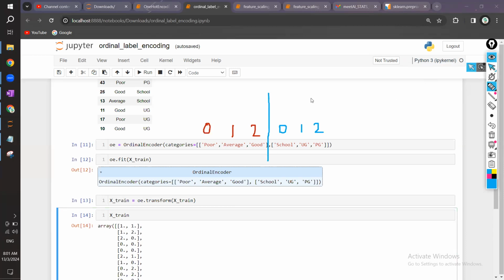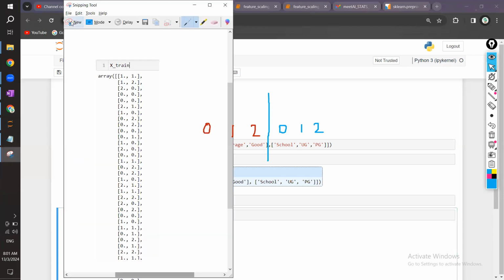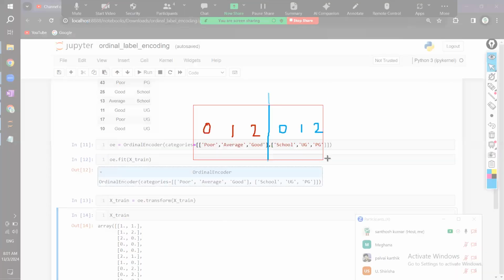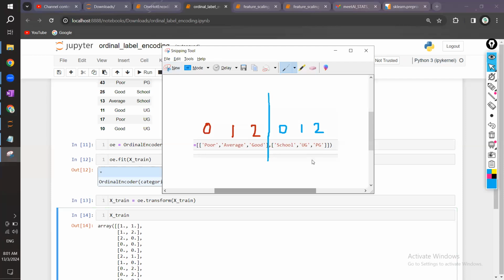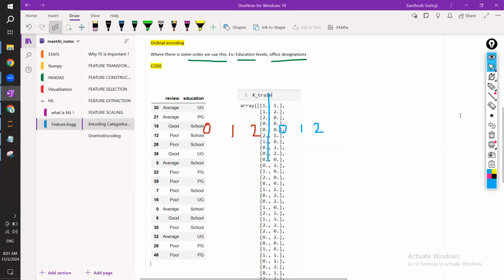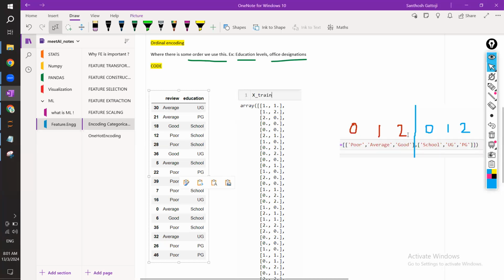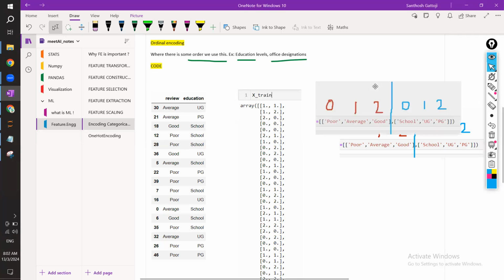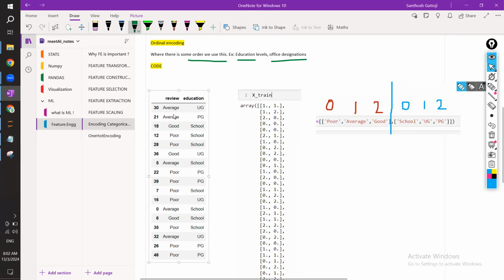Over here, same thing happens. Just see, guys. What is my average?